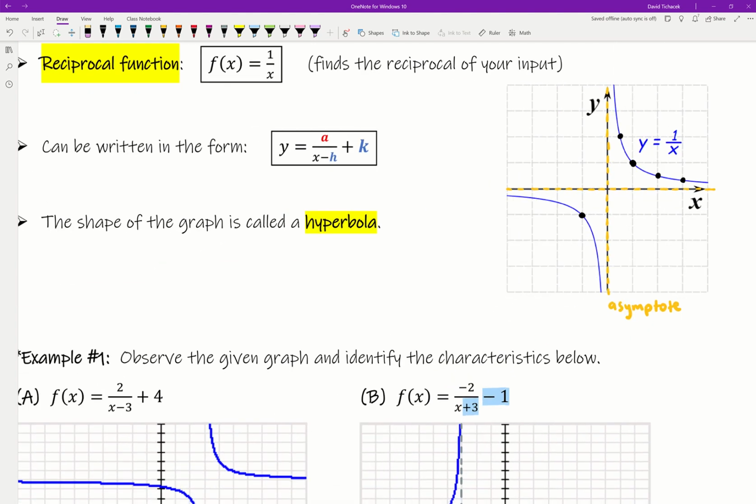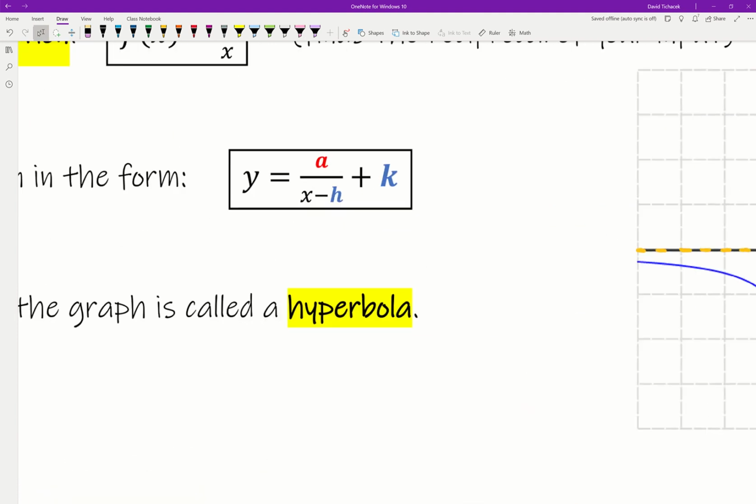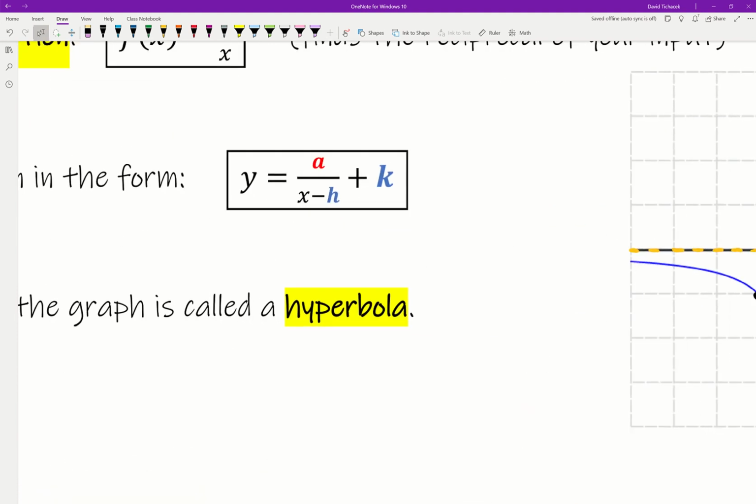This shape is actually something we give a name to in mathematics. It's called a hyperbola, and if you start to notice other different types of reciprocal functions, you might notice that we have all the different function formulas looking like this general form.